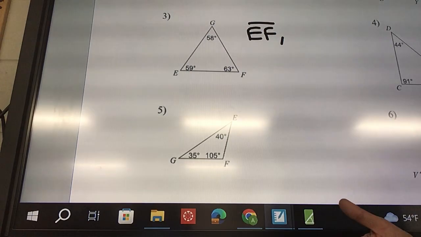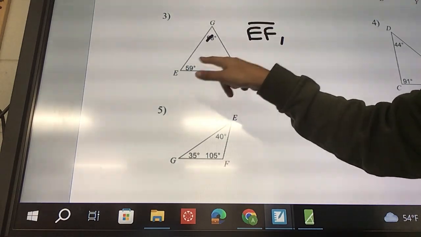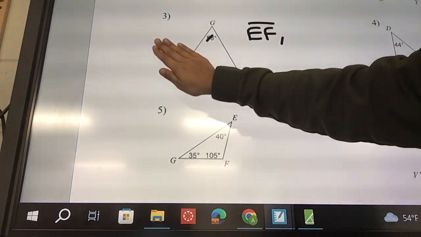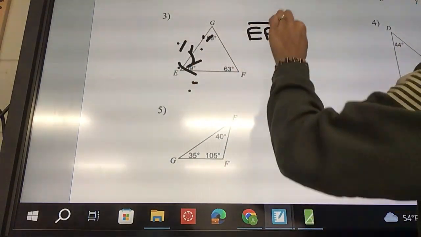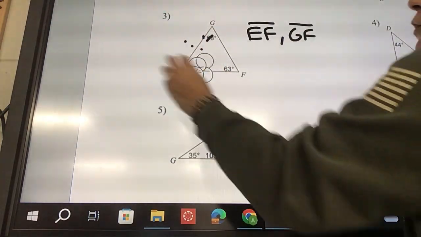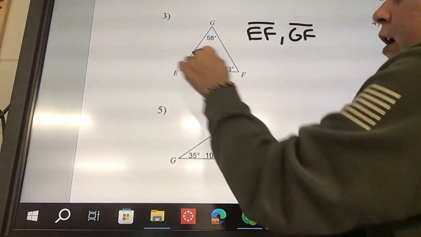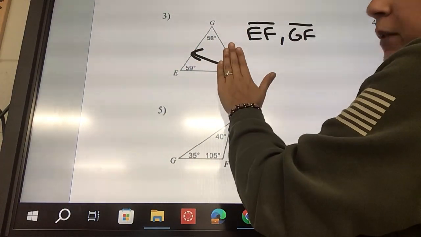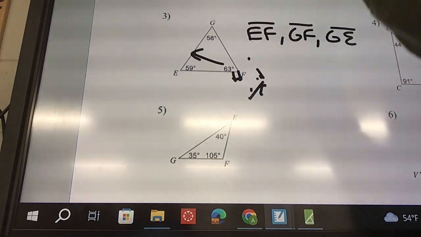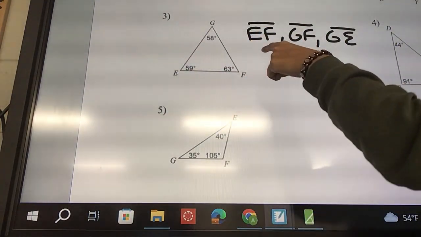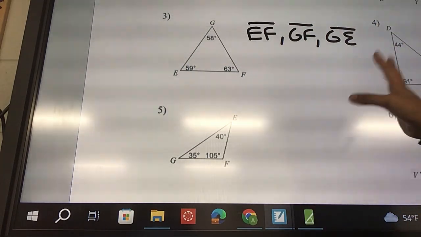My next shortest number is going to be 59, since I did the 58. Again, you can go straight across and draw yourself a little arrow, or cover up the 59 and see what 2 letters are left. The 2 letters that are left are going to be GF. So GF is going to go next, and it doesn't matter if you do GF or FG. Then lastly, 63 is left. You can look across, or cover it up and see what 2 letters are left: GE. So EF was the shortest side and GE was the longest side. And that's it. That's all we were doing.